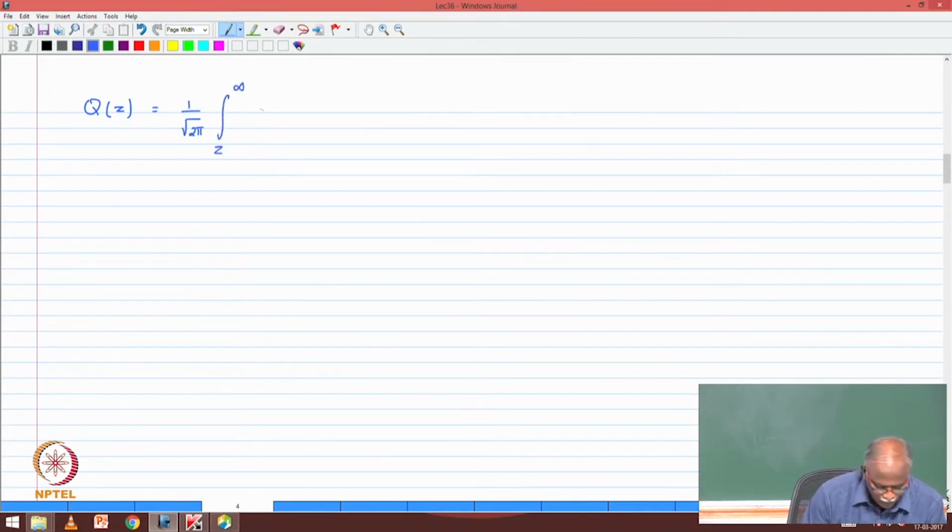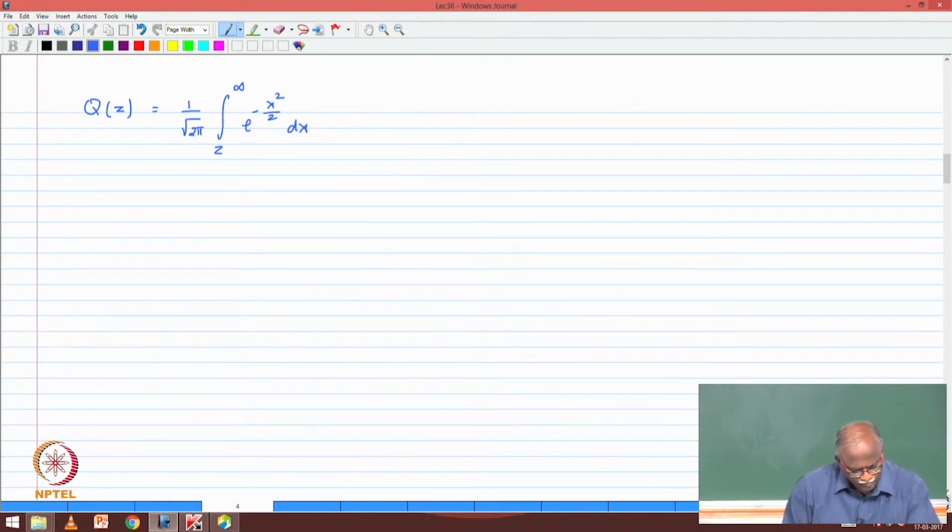The other important result that we discussed in the last class was numerical integration. Just as a quick refresher, Q of z, normally defined as the complementary error function, is given by 1 over root 2 pi integral z to infinity e power minus x squared by 2 dx. Now this form is very convenient for several of the integration problems that we encounter, but if you want to do numerical integration, there are two issues: one is the limits are infinite, the other is that it's dependent on z through the integrand itself.